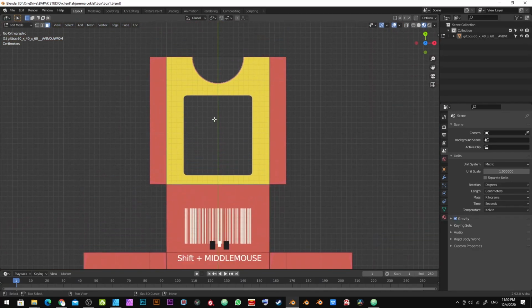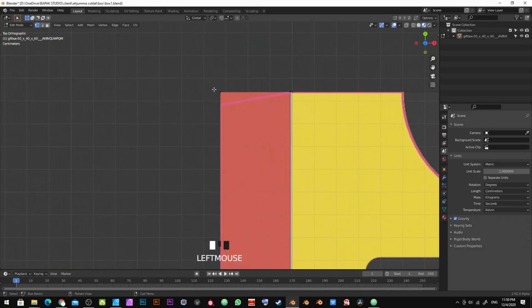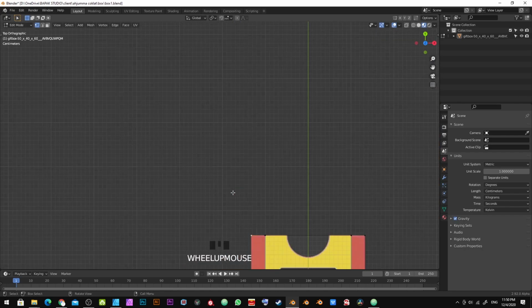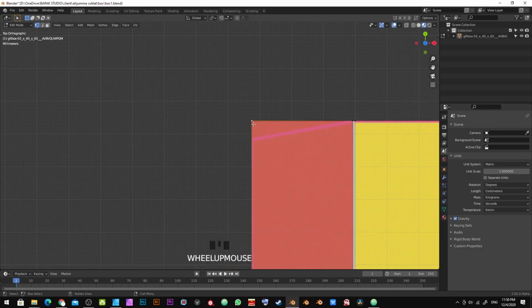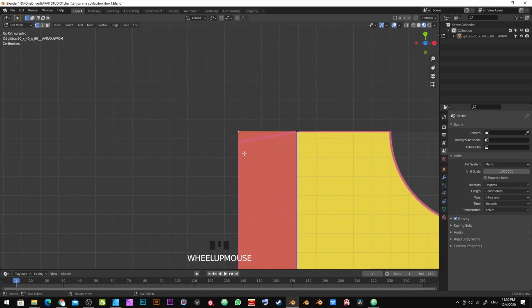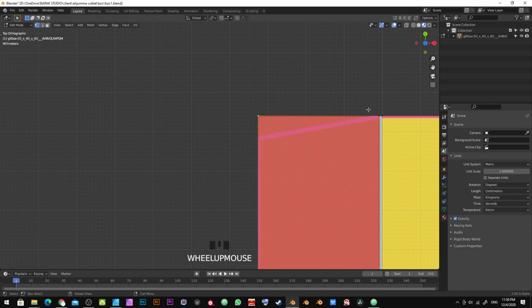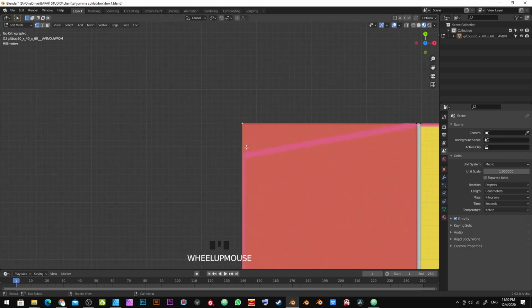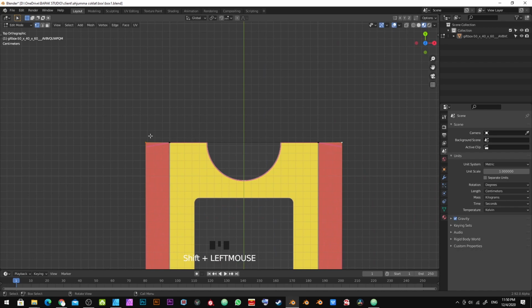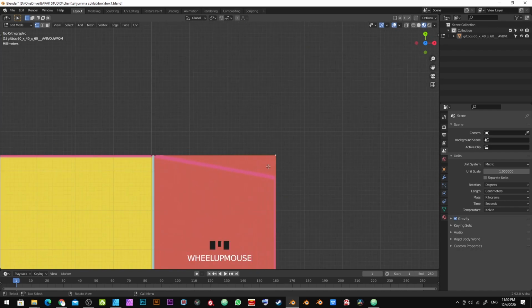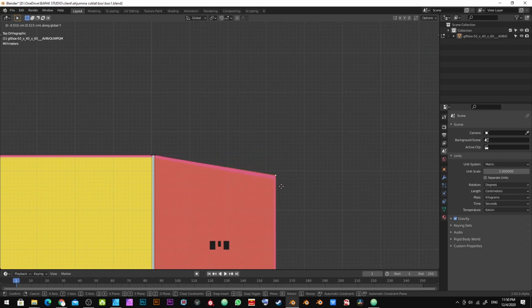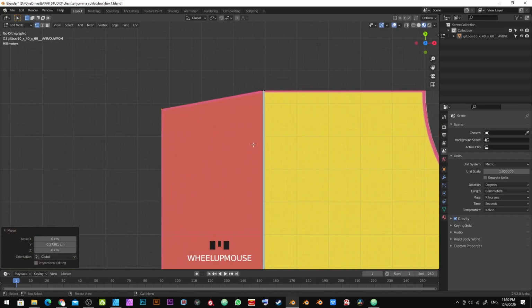Okay, so after you delete all that, what you need to do next is fix the shape of the boxes. I mean, like this part, right? The shape should be slanted a bit, but our cuts are straight. So we need to fix this part. To fix it easier, you can select both left and right. So press triple G and then press Y. Okay, and align it to where it should be.